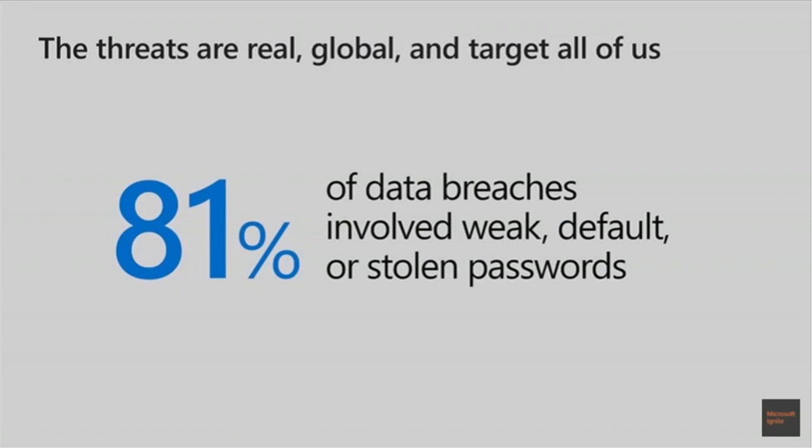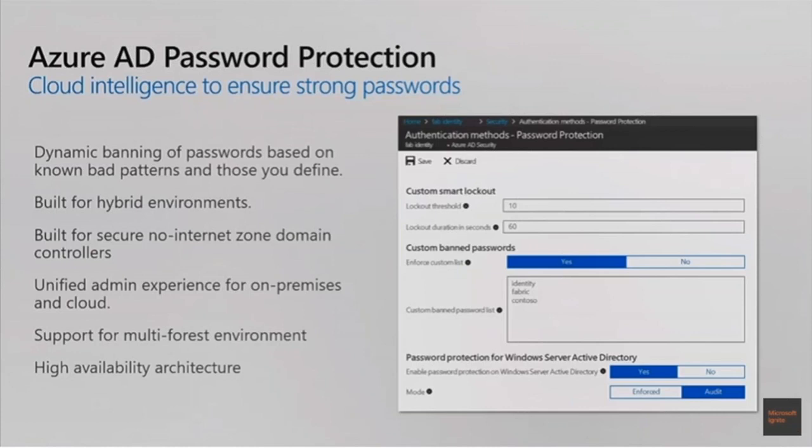Now, here's where we're going to go back, and I'm going to talk about the difference between Azure and on-prem. I'm going to guess that everyone on this webinar still has on-premise Active Directory, okay? And I'm going to assume that, let's say, 60–70% of you have a hybrid environment where you also have Azure or Office 365 and Active Directory on-prem. So this is what Microsoft is doing to secure passwords. It's called password protection. It's brand new. It was introduced 2 weeks ago.